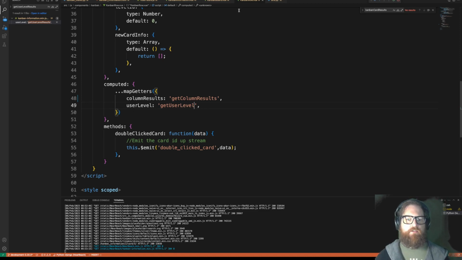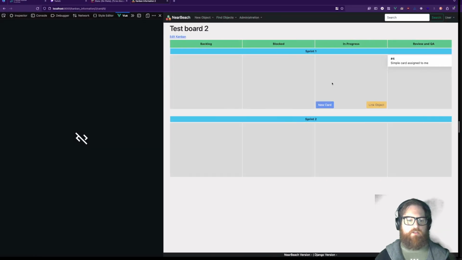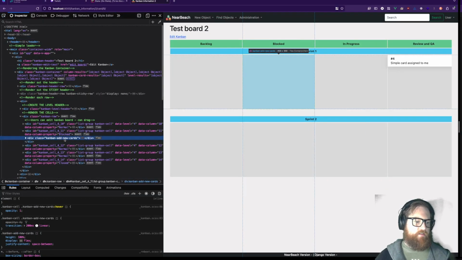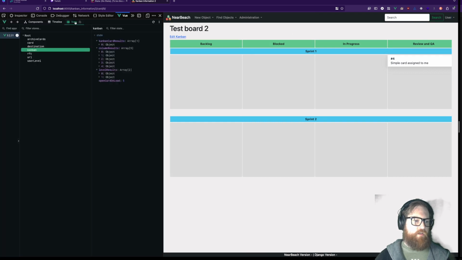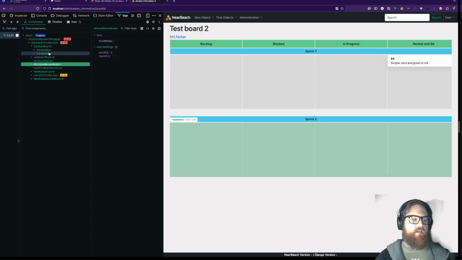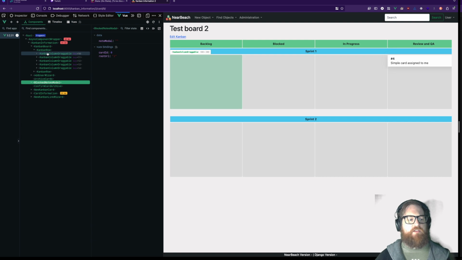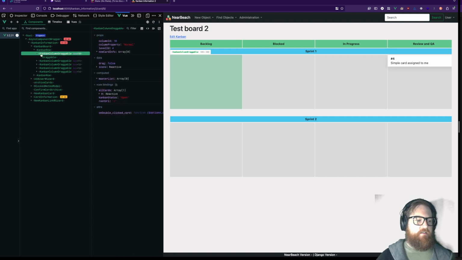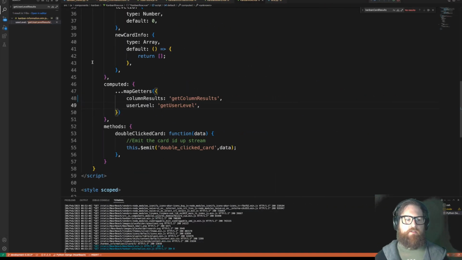So we want to go down and look at what level this is. If we have a look at the Vuex components, we've got Kanban information, Kanban board. So we want to go down the Kanban board. We're just picking the first row. It's these column draggables, which is at that level.